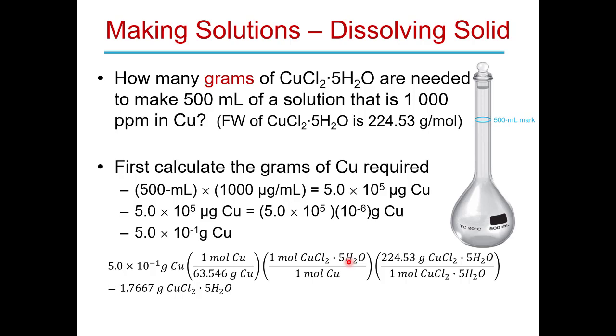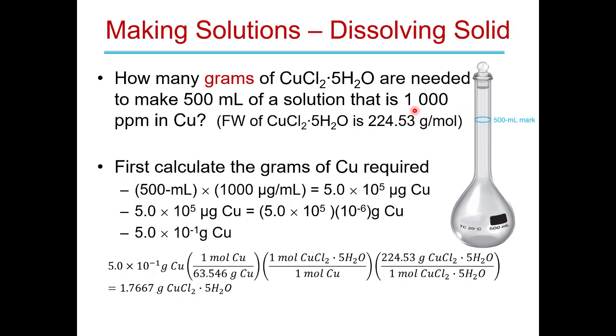And then the last step is to figure out how many grams that would be, right? So now we're going from moles to grams. And here is that conversion factor. So that's just using the molar mass. We want moles to cancel out, so we make sure that that's in the denominator. And we're looking for grams. That needs to go upstairs. So the moles cancel out. We end up with grams. And when we multiply this all together, we get this number, 1.7667 grams. So that's out to 4 decimal places.